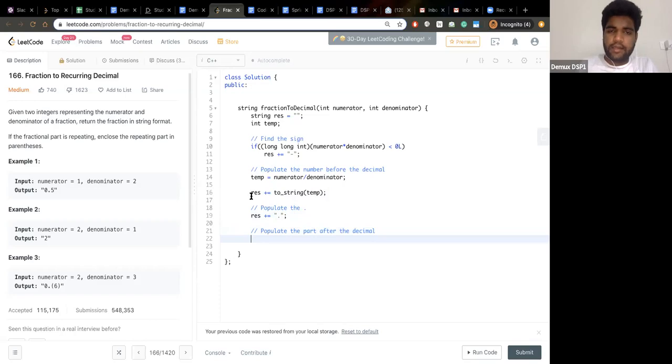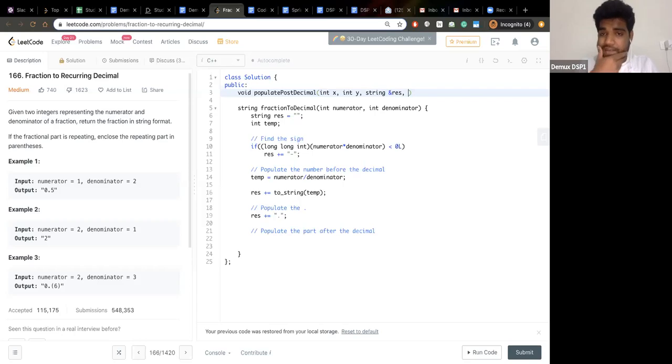So let's call that void populatePostDecimal. You have an X, and let's say you have a Y. You can call it dividend and divisor if you want for better naming. You have a result which you have to keep appending.